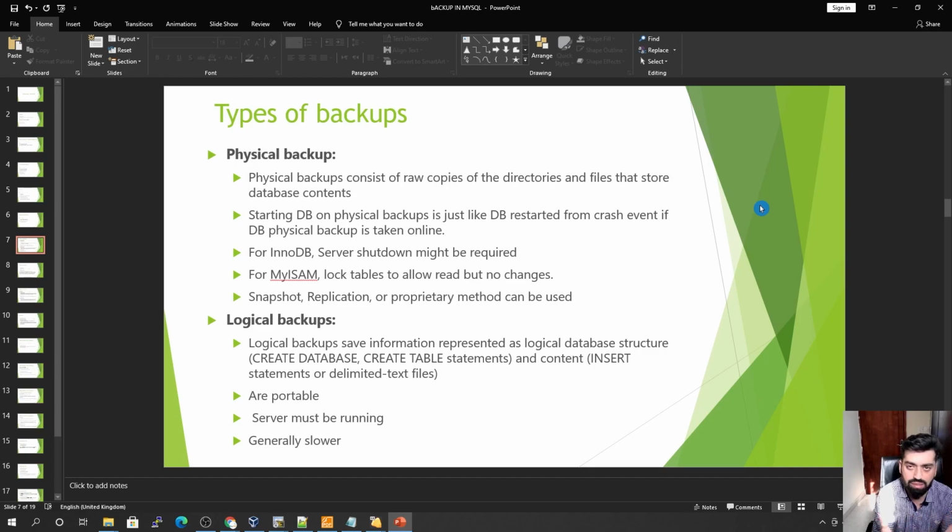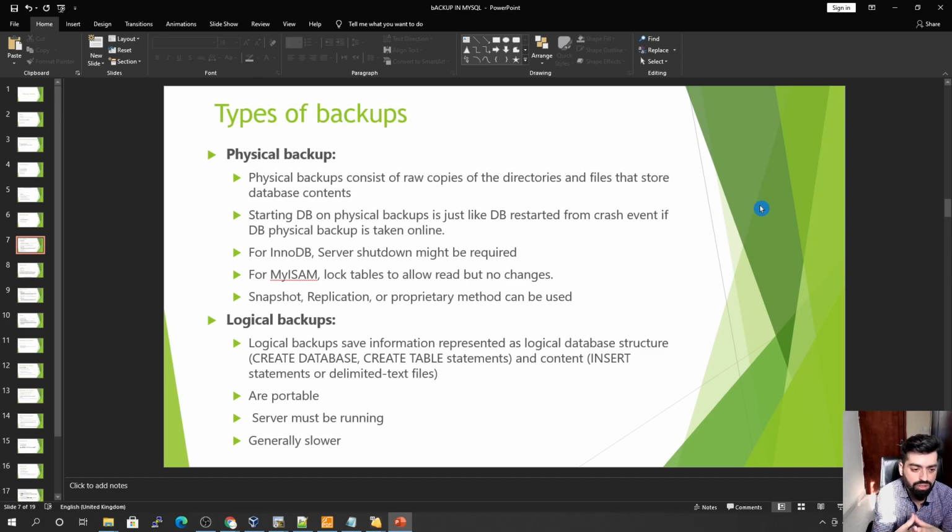There are some snapshot, replication or priority methods that can be used. And there are a lot of tools which can help you take a physical backup, like XtraBackup, and I think MariaDB Backup as well, and MySQL Enterprise Backup, which is the most efficient solution available in the market, but it has a license cost and you have to pay for that, and that's expensive.